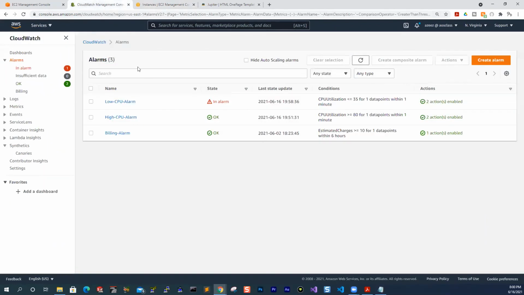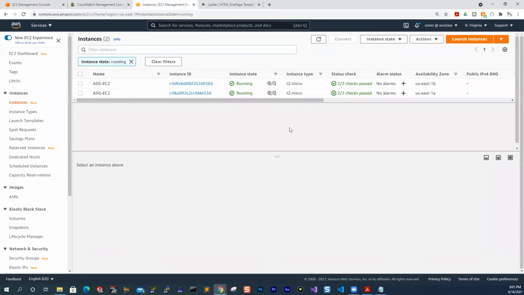because it has triggered the alarm that says remove one EC2 instance if the CPU utilization is less than 35. And we also have some scaling policy where the minimum we want is 1. So what it would do is remove one EC2 instance. I know the draining part takes long because it takes some time to drain it before it removes it. But eventually it will remove one EC2 instance.